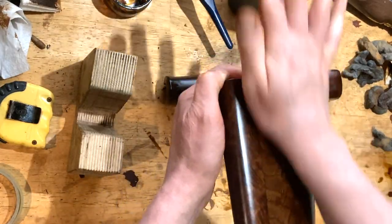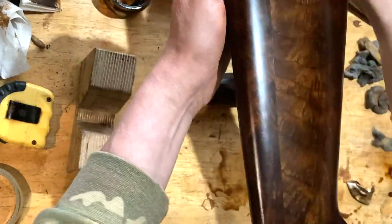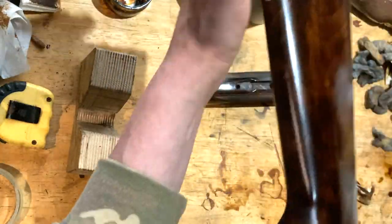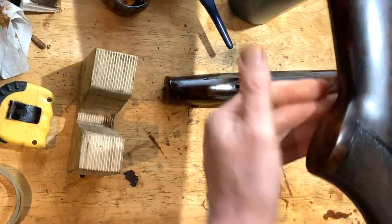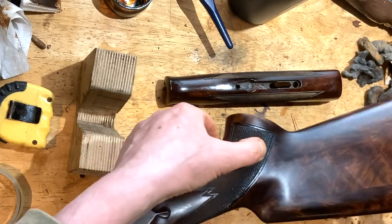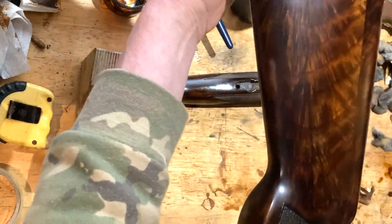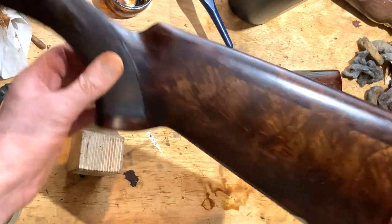So I'm just going to palm burnish this because it doesn't need anything more. I'm not looking for a high luster. I just want it to be a nice finish, which we can do some walnut oil on afterwards when we've got it nicely finished. I will need to clean up the checkering, obviously, because there's been a little bit of a blind over there, as you can probably see there. Clean that out with some checkering tools in a little while. And now we just need to let that rest. And I'm afraid it's as good as it gets with this kind of blended top.